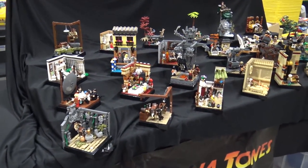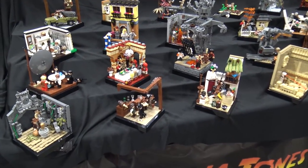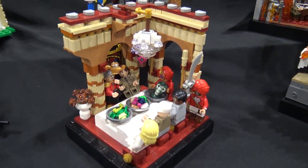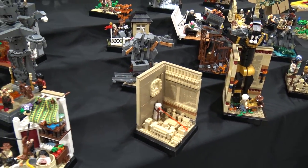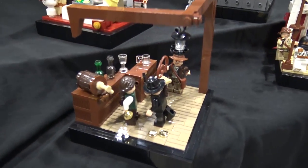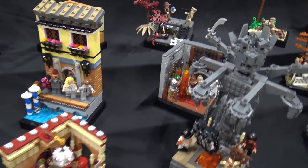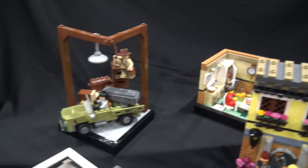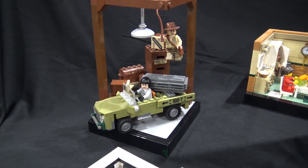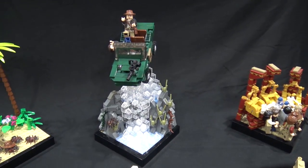Here are some builds I recognize from Brick Fair - these are some Indiana Jones vignettes that John did. Always a while to set up but it's worth it because they look very cool. Have you added any since we last saw these? I want to address the comment section from our Brick Fair video - a lot of people were wondering if I was going to build the Crystal Skull. The answer is yes I did. For some people it's a movie we don't talk about, but I felt it necessary to build it so you have the complete quadrilogy. There are six new MOCs. And they're apparently making another one in 2020.